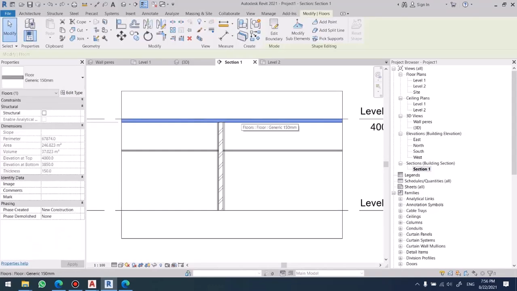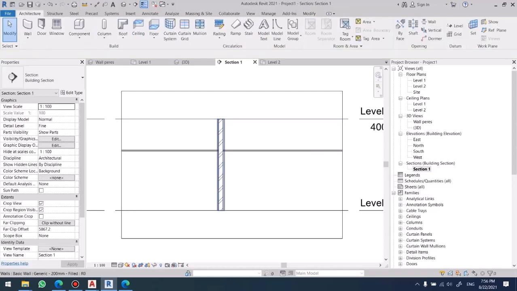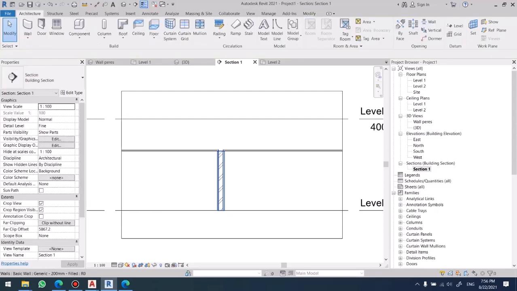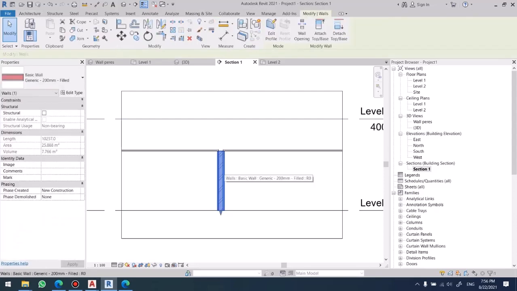Wait for a second. Here, suppose that this did not exist, so I delete it. Right now, if I attach the wall to the ceiling, as you can see, the wall is trimmed to beneath the ceiling. So to review the process, I should say that we can attach the walls to wall finishing, we can detach them from each other, and then the problem would be solved, as I showed you, again by detaching the wall from the ceiling.